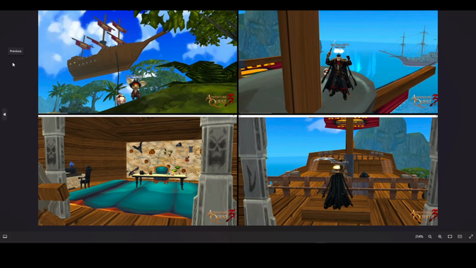I guess his house is all the way up there. I'm not sure how you get up there. Is that a pig? That's so cool. And he's got the map. That is neat.